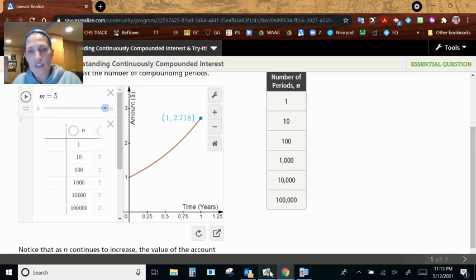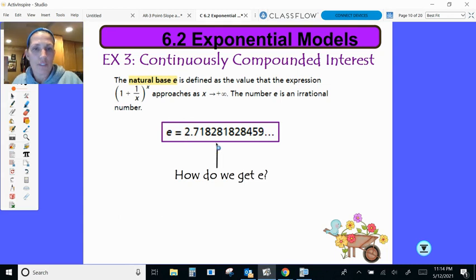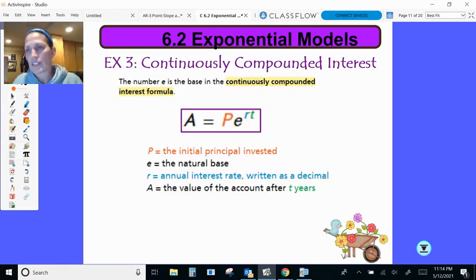Okay. And so we use this value e. It's a special number, 2.7182818, and so on. And that's how we get the letter e. It's a special number e, kind of like pi, but it's 2.718. And so we come up with this formula that's called the PERT formula. It's a special formula for compounded interest, but this time it's compounded continuously, meaning it's continuously, infinitely compounding all the time. It's not just daily, not monthly, but all the time. We call this the PERT formula.